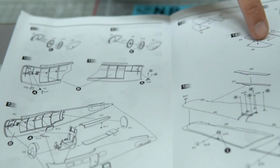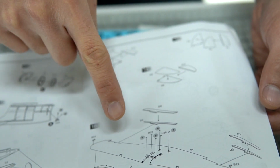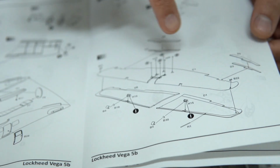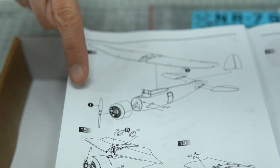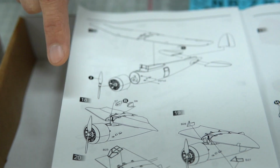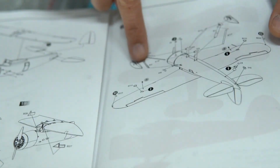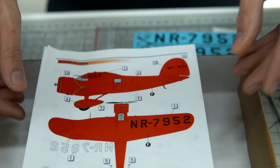Get into the control surfaces. You've got your rudder and your elevators, and fitting onto the elevators on an angle, if you like. Doing the main wings, and that's the headlamps and covers, and then the ailerons here. That's putting all those main sub-assemblies together. So there's a wing, the fuselage, the engine that you completed earlier, and then that's all put together with all the finer details before all the glass is put in place. And then finally it's the main undercarriage, as fitted with all the struts, and then your colour guide.